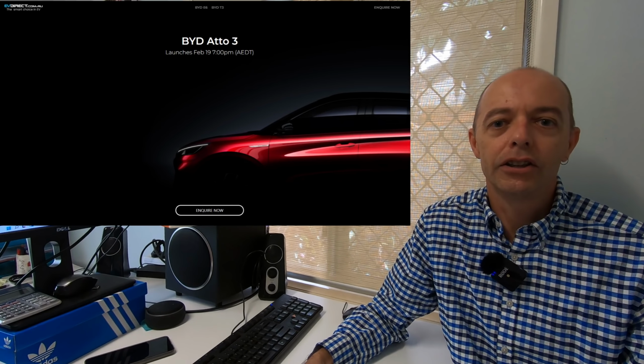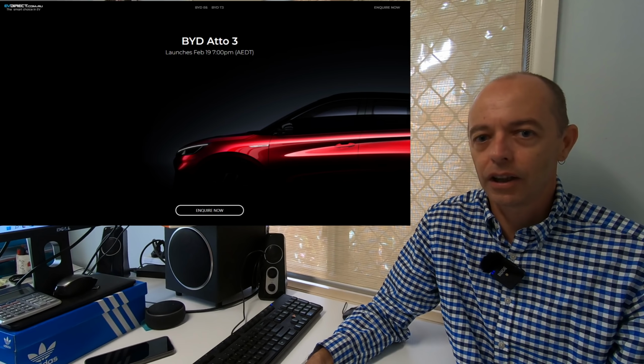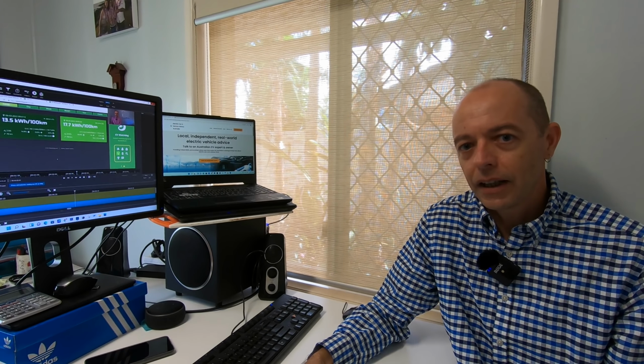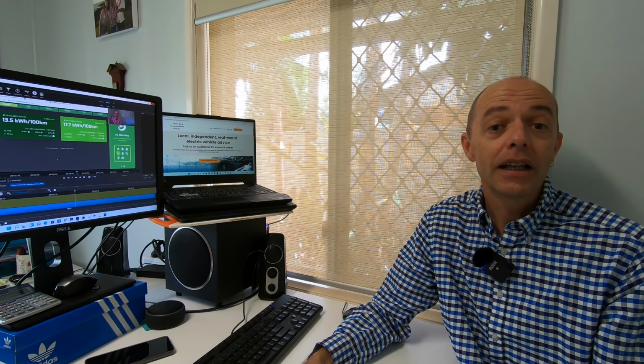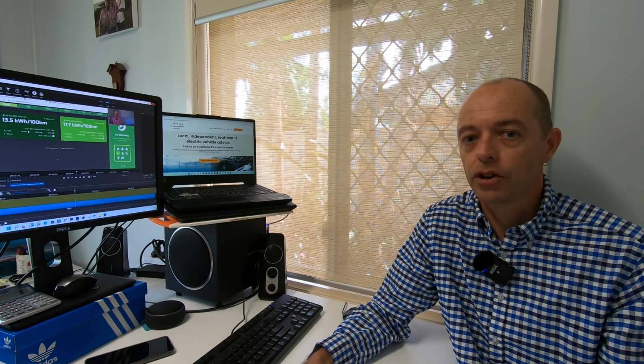At 7 p.m. on Saturday, February 19, EV Direct launched the latest BYD vehicle into the Australian market and started accepting orders. Now look, it was via a gala event in Sydney. BYD's opened a showroom down there. Unfortunately, we are nowhere near important enough to have an invite to something like that. However, Tesla Tom was there and he did quite a good video and walk around of that, so we'll include a link to that one in the show notes, so by all means check that out.